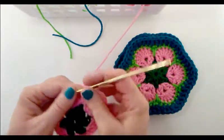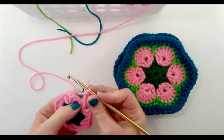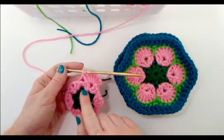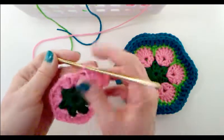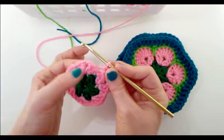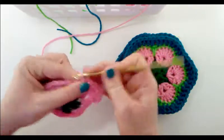Perfect. So now we are going to work right into that next chain one space. See, right here in between, that doesn't count. So where these two double crochets from the previous round are, that space right above that section, you don't work into that one. You work right into this part here, where there are the four pink double crochets. So you go right into that with a double crochet, and then you're going to do seven total.